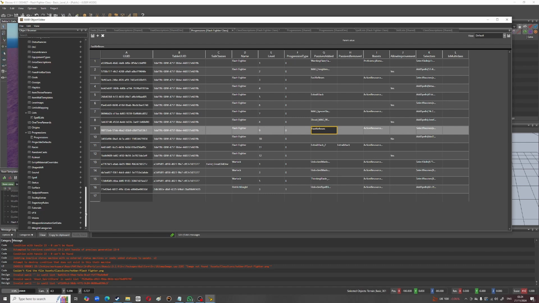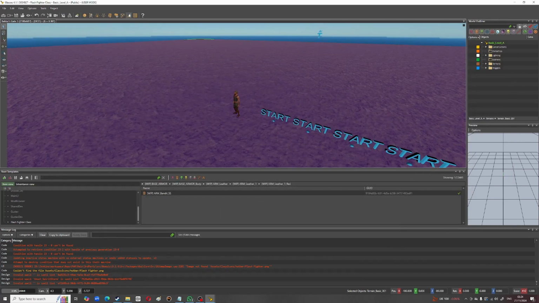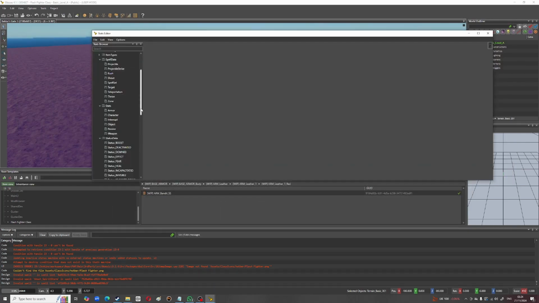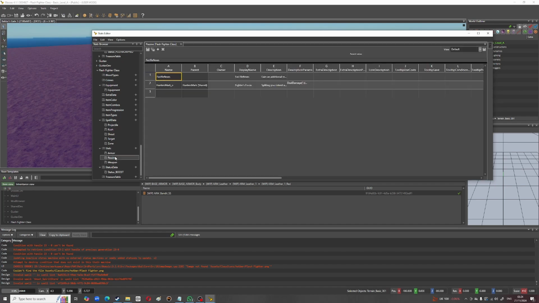So that isn't in here. This is going to be in stats. And did I create a passive? I think I did create passives. Okay. So fast reflexes. I also created a passive for Hunter's Mark. That's probably why it worked. Okay.